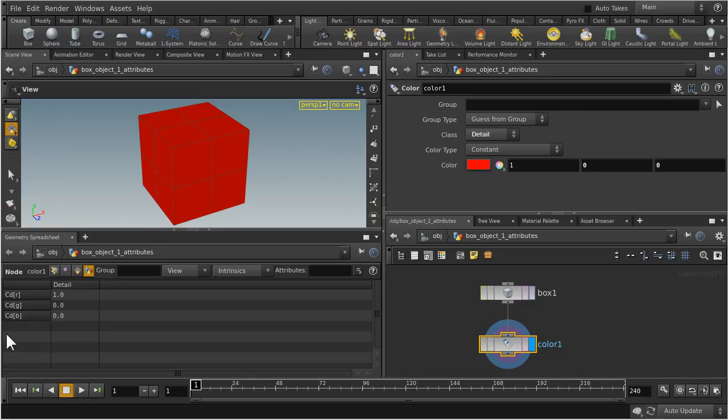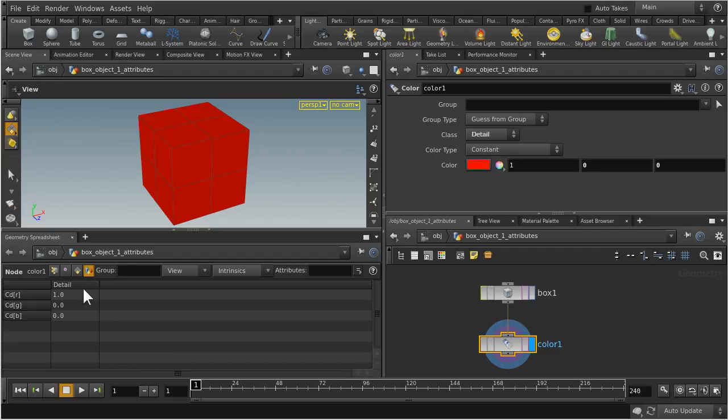Keep in mind that when you see Cd anywhere in Houdini, whether it's in an expression or in the interface here, Cd is just a short way of saying color. It comes from way back in computer graphics when they first were developing CG. The term Cd was a variable or just a short way of saying color. So here we see our color in red is 1, our color in green is 0, and our color in blue is 0 as well. So that's what happens when we apply color at the detail level.